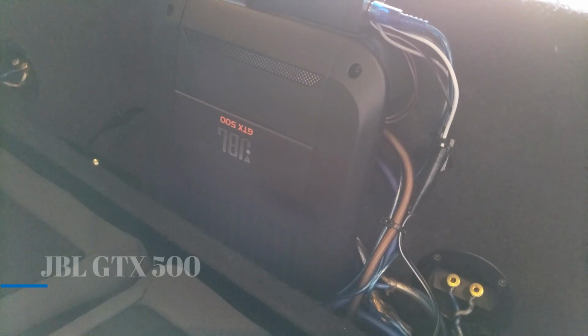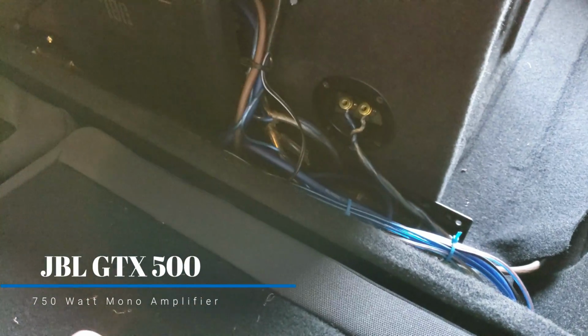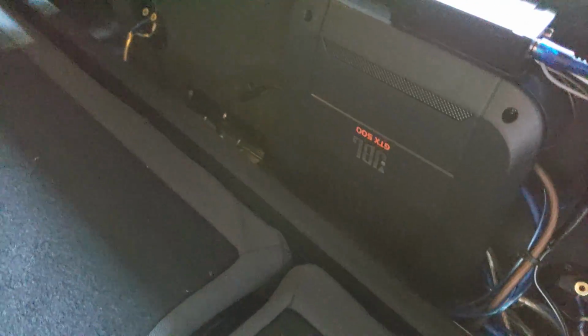This is my JBL amp, GTX500. And as you can see, you could run the ground right there. And I already wired everything up basically, but the concept is there of how to do it. That's probably the easier part to do. The harder part is to run the wiring.